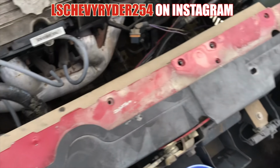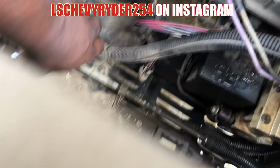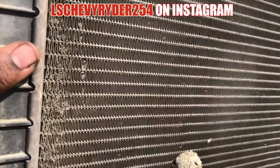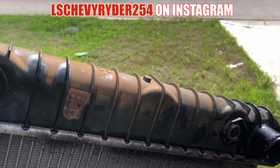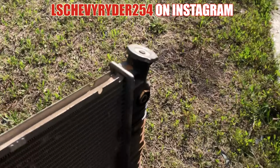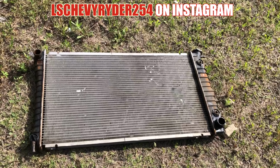All right, so we got the radiator out. It's a mess. It was these doom bugs. Like, them things were all on the radiator, bro. This looks like it's probably the OE one. I don't know, it might be aftermarket. I'm not really sure. But I guess it did its time. Now it's time to get the new one installed.